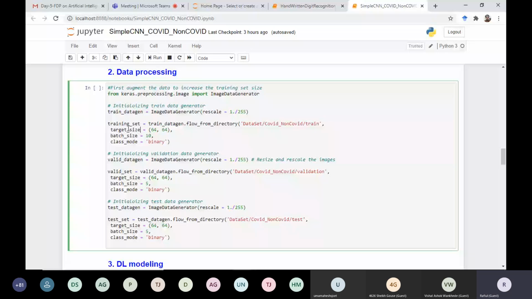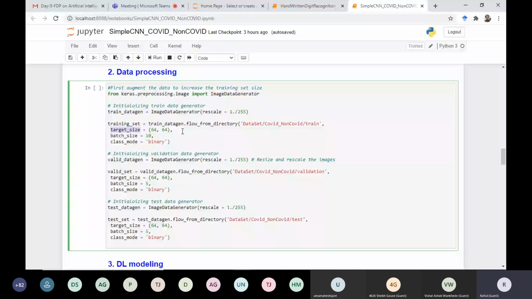So to modify the size of the images, there is target size, meaning whatever image will be flowed from this directory will be converted into 64 cross 64.